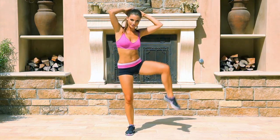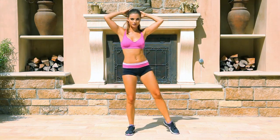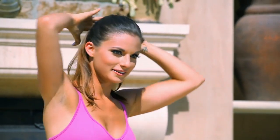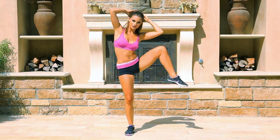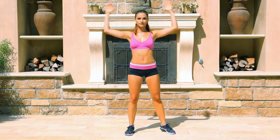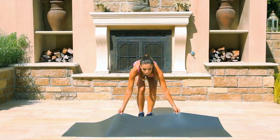Switch sides. Going to 15 reps. And go ahead and get your yoga mat out.